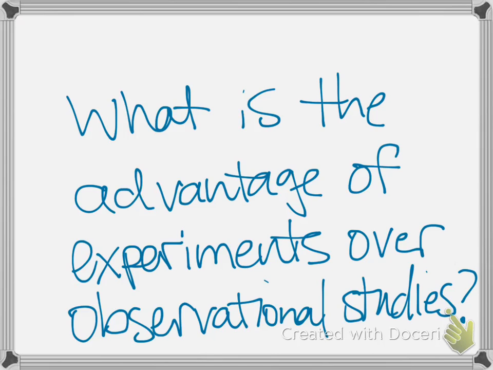All you're doing when you have an observational study is reporting what you see. You can't say what's causing what. However, that's not the case with an experiment, because if you conduct your experiment well, and you've thoughtfully laid it out, and you have adhered to all of the basic principles of good experimental design, then based on your results you may be able to say that there is some sort of cause and effect relationship between your variables.